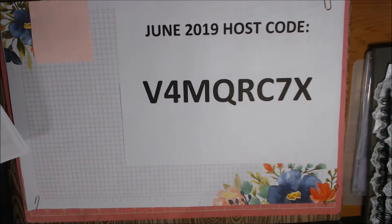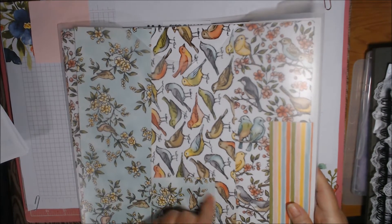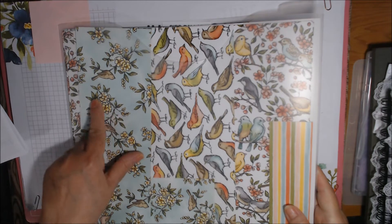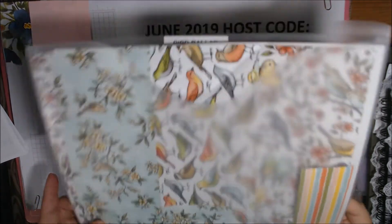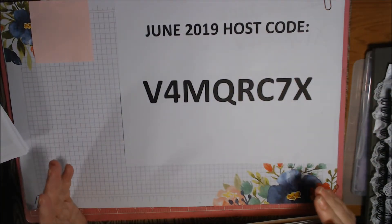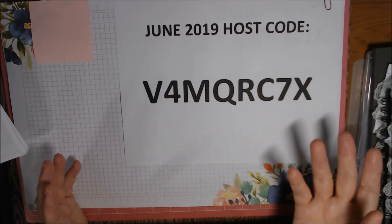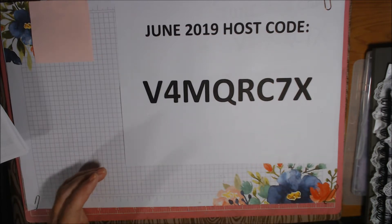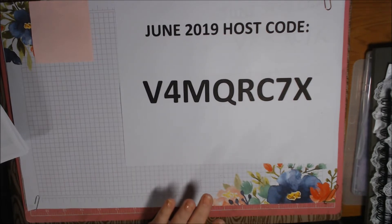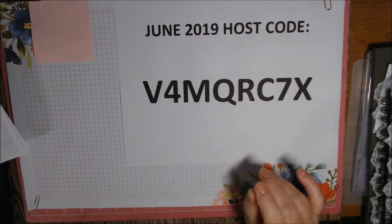You'll also get the very vanilla scalloped lace trim, and four pieces of coordinating cardstock. For Bird Ballad those would be bermuda bay, daffodil delight, pool party, and a gray — either basic gray or smoky slate — or maybe calypso coral or old olive, something like that. You'll get a full 8.5x11 inch sheet, which makes eight card bases, or four card bases and some mats. I'll also give you one thick whisper white and one regular whisper white to sample.